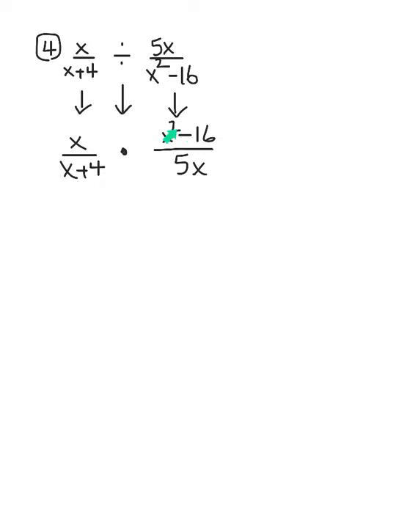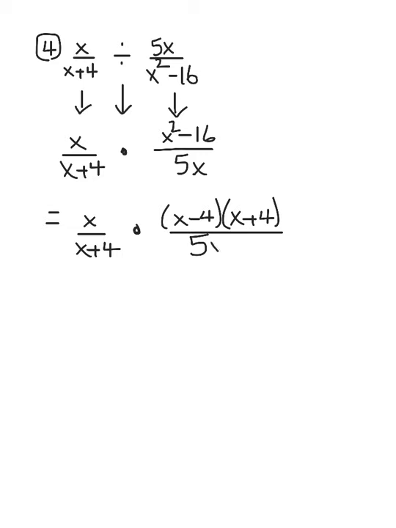I hope that you see something here, and we can factor this by using dots. So I'm going to just keep working my way down like this. So this fraction's good to go. There's no factoring that needs to be done, so I'm just going to leave it as is. But I've got dots there, so that's going to make that x minus 4 and x plus 4 all over 5x.